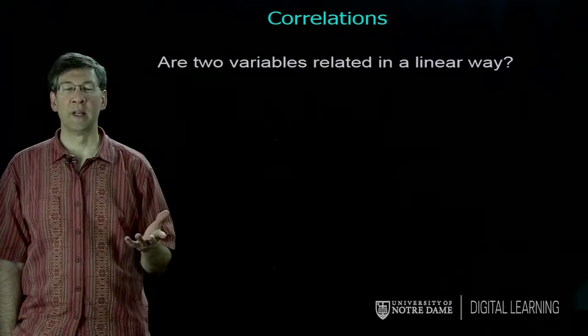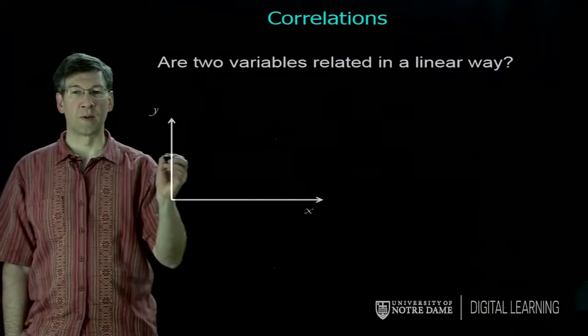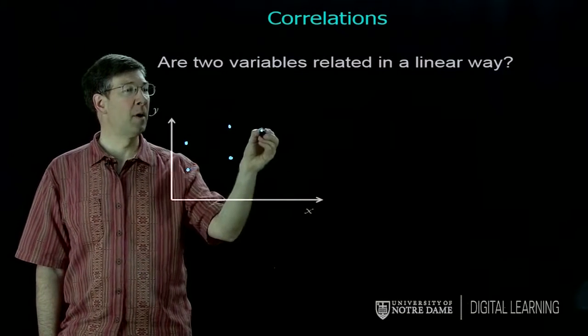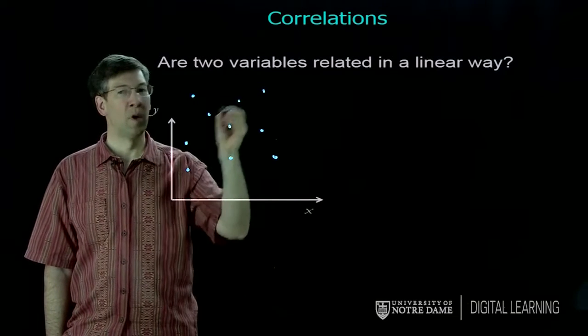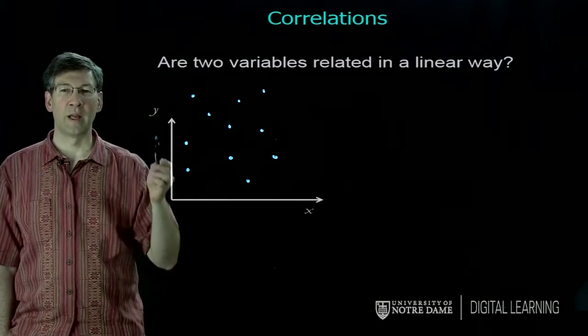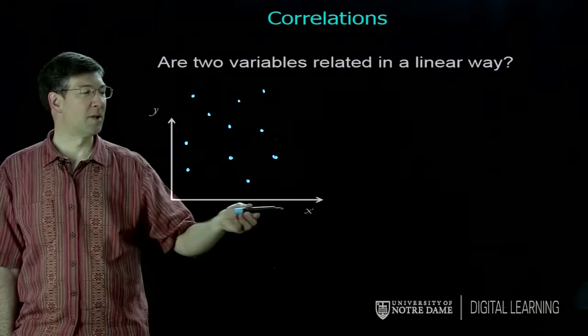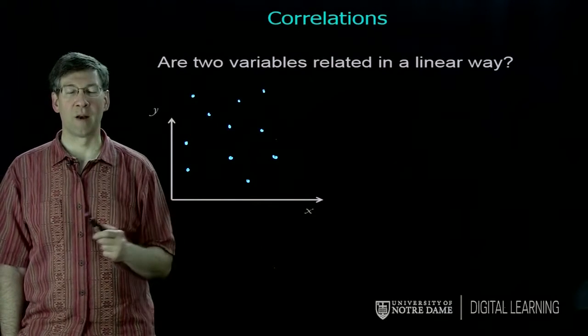So let's look at a data distribution. Let me put up some axes here, and let's draw some points. Let me just draw some random points on here. We'll take points over here, maybe points up there. And so you might ask, is the variable we've labeled y on the axis at all related to the variable that we've labeled x? These points just kind of look like they're randomly scattered.